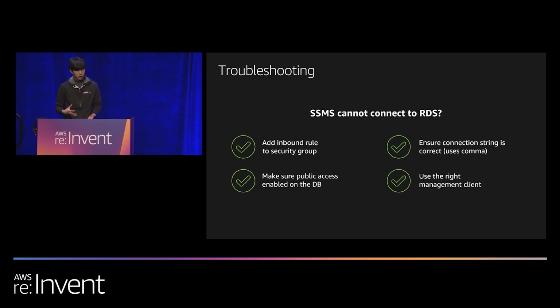OK? And then there were several steps that we needed to take in order to make connectivity to RDS possible from SSMS. One of them is to open up the top-level accessibility settings for public access for your RDS instance. You have to flip that from no to yes. You have to then go into the VPC, and for the security group, you need to add an inbound rule. And security group is just a virtual firewall, right? So those of you who've worked with EC2 a lot, you know all about this. But we need to basically enable network connectivity from preferably a scoped source IP address, a well-known IP address, because you definitely don't want to open it up to the world. And then that way anybody can guess your password and you're hosed.